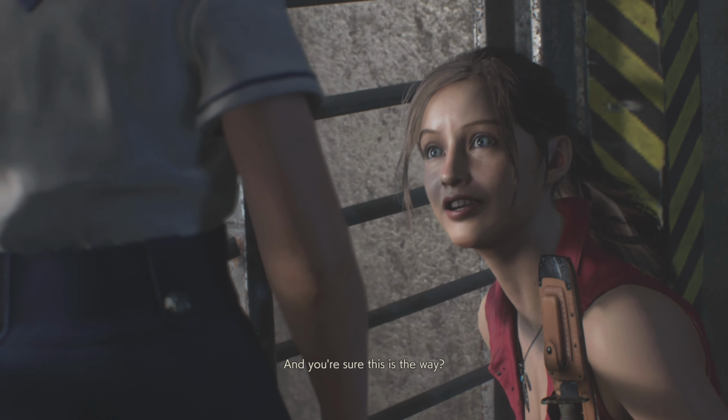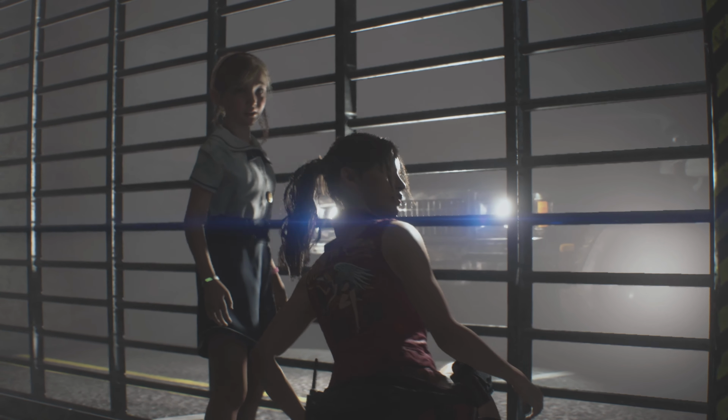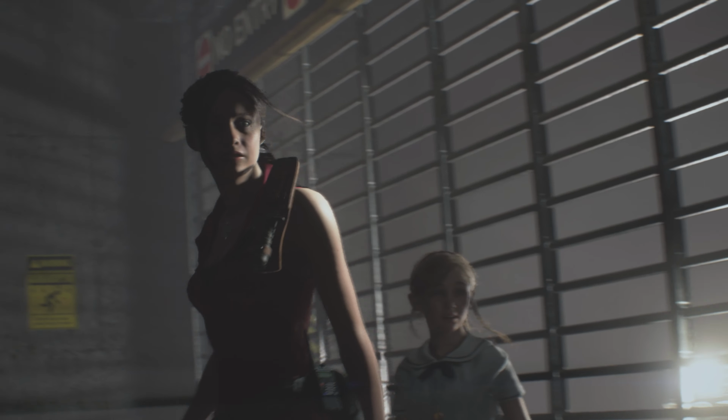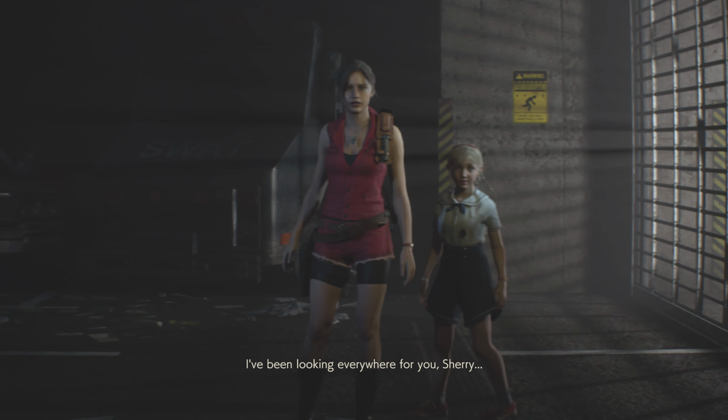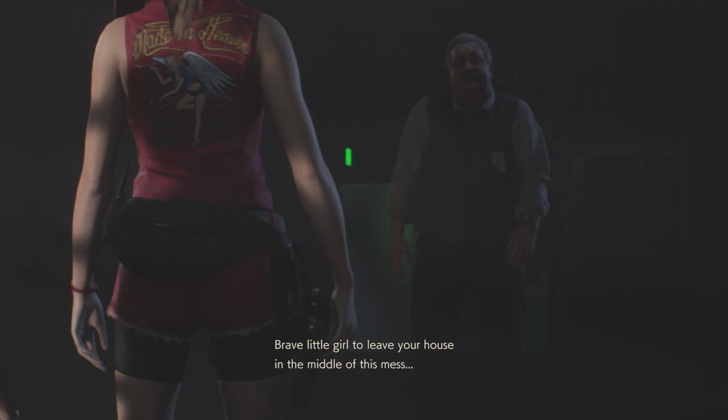And you're sure this is the way? This is how my mom took me last time. Sherry? I've been looking everywhere for you, Sherry. Brave little girl to leave your house in the middle of this mess.